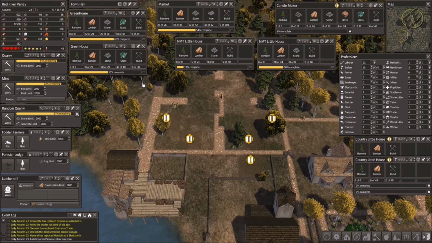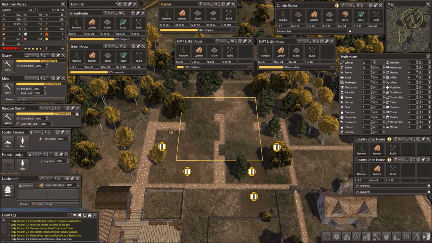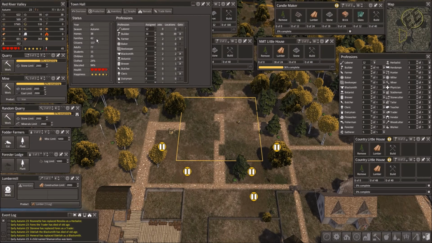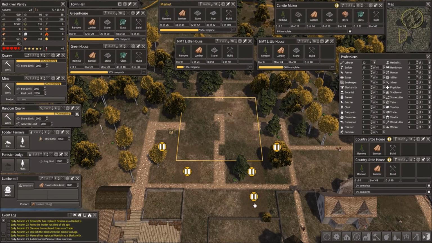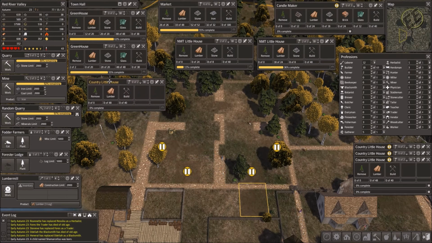No, I'm going to close that. I'm going to unpause it and let them get working so they can build the market. Now let's take a quick look at the housing situation. We have 42 families, 38 homes. So we are going to build this first home right here. It is a country little house, and we are going to unpause it. And we'll put that over here.